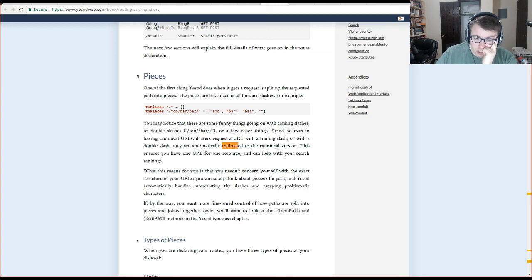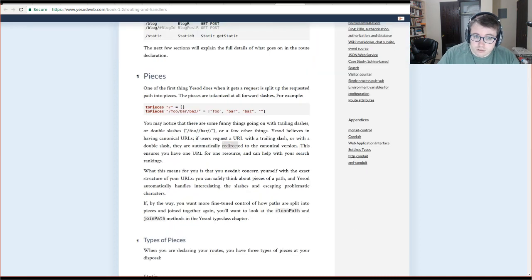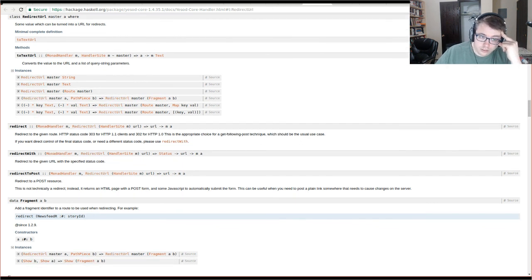Fine-tuned control and how paths are split? No. No. Redirect to a post resource. That's cute. That is very cute. It's bad and weird, but I can see why somebody might need it. Okay, redirect URL, handler site URL. Yeah, sure.